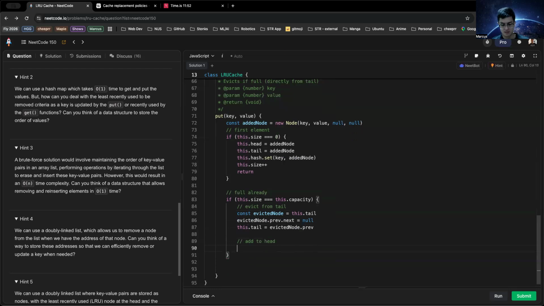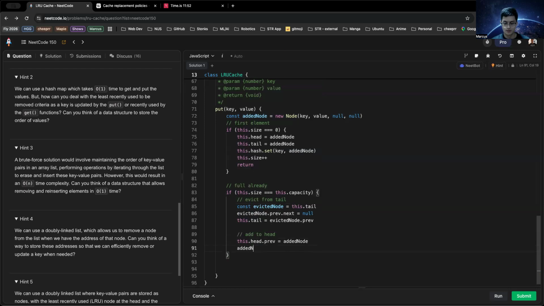Then if you still want to put when it's full, you will evict and then you will add to the head. So this dot head dot previous will be equals to added node. So the head's previous will equal to added node.